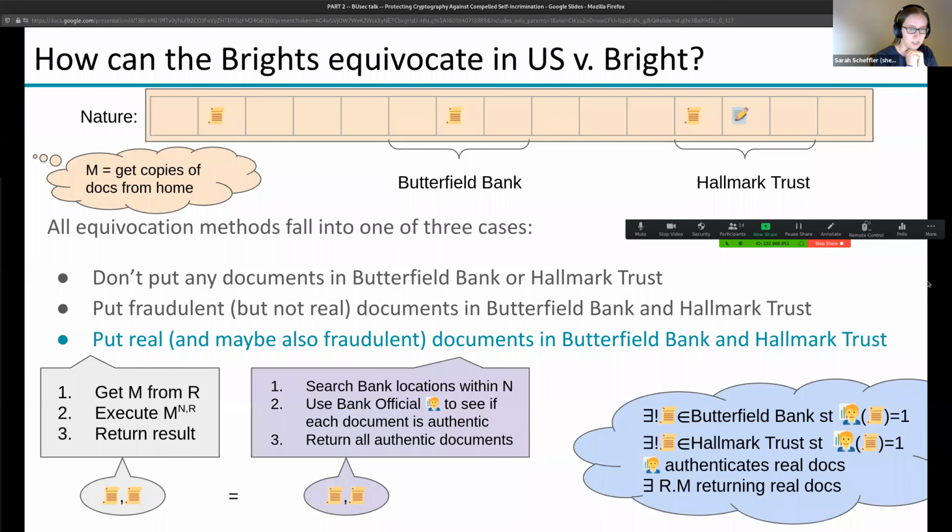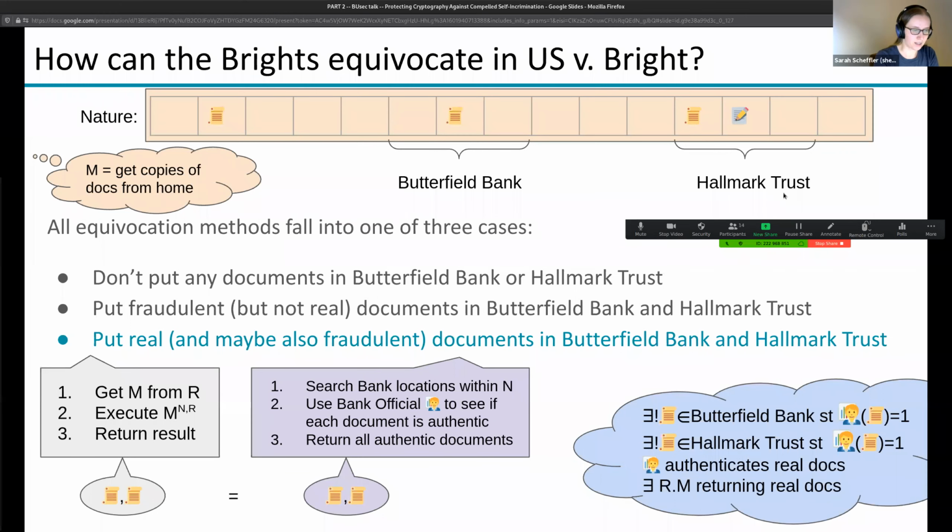So the compelled action is always going to return these two real documents, and the simulator is always going to return these two real documents. And actually, what I should have said, I realize now, is I should have made sure that the M only would return the accounts from Butterfield Bank and Hallmark Trust and not any other accounts as well.